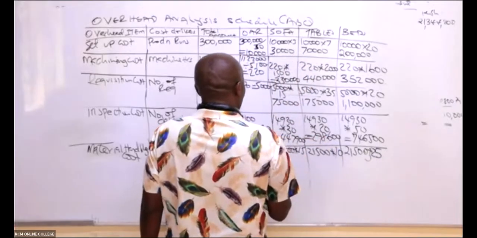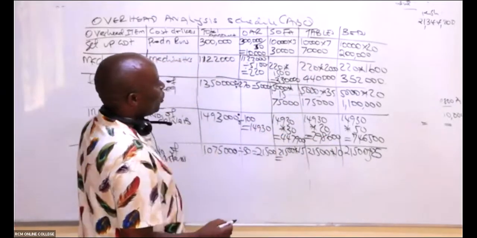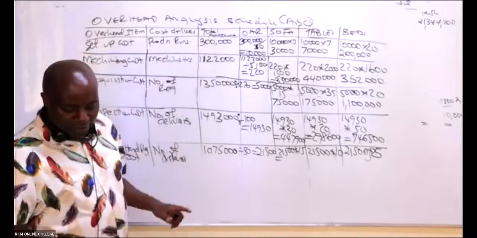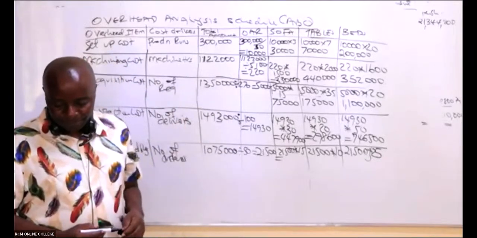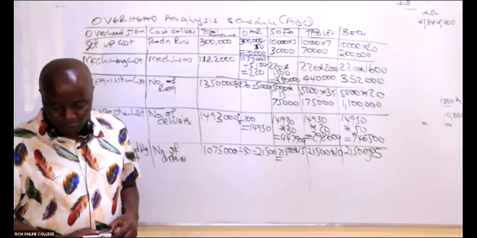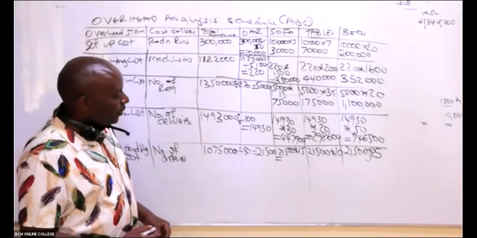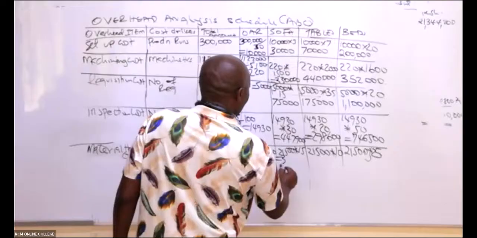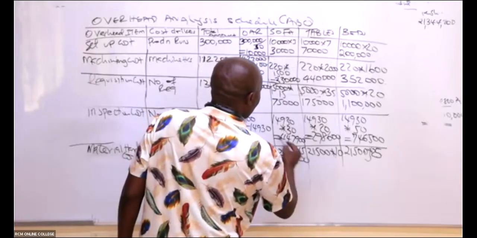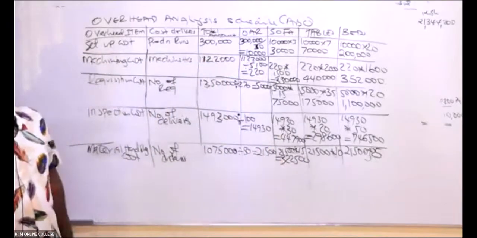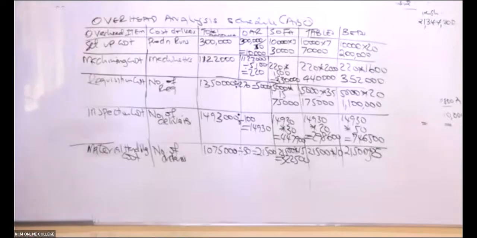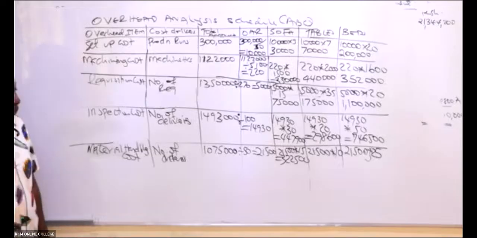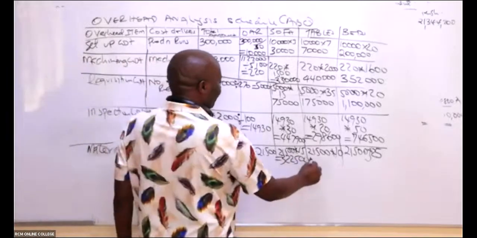So give me the total amount here now. For sofa sets, after multiplying, what shall we be able to get? 322,500. Thank you, Jennifer, I can see online. Tables, 215,000.